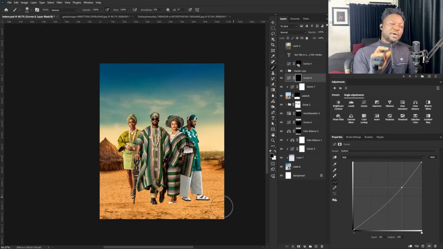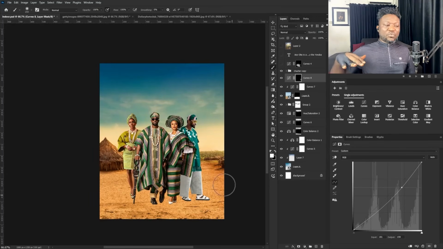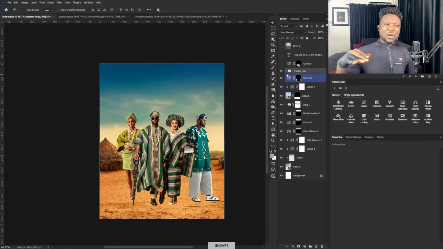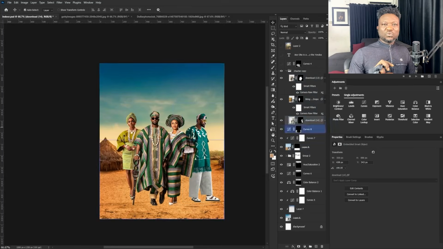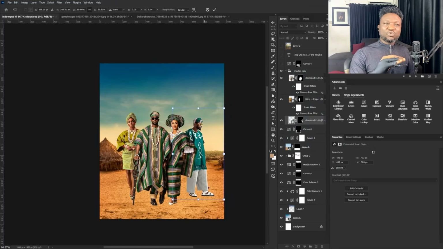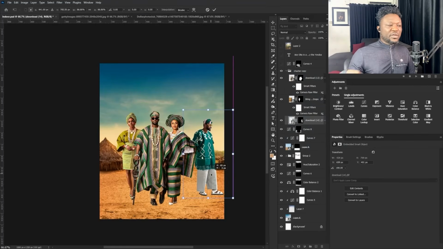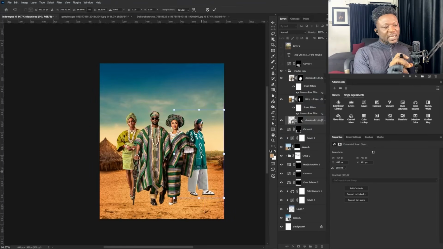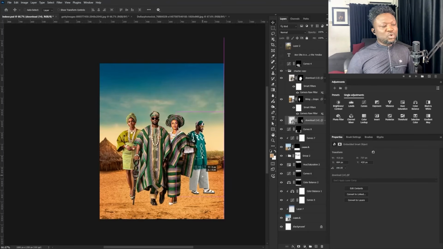And what actually made this balance is because there's this thing called gradient. All right, there's this gradient effect that you need to always apply whenever you're achieving sky in photo manipulation. The value of the color on your sky should not be too uniform. You should have this linear effect on it. And that's the reason why you can see my sky looking this perfect. So I achieved the linear gradient effect on the sky to really make this look balanced. So always have this in mind.